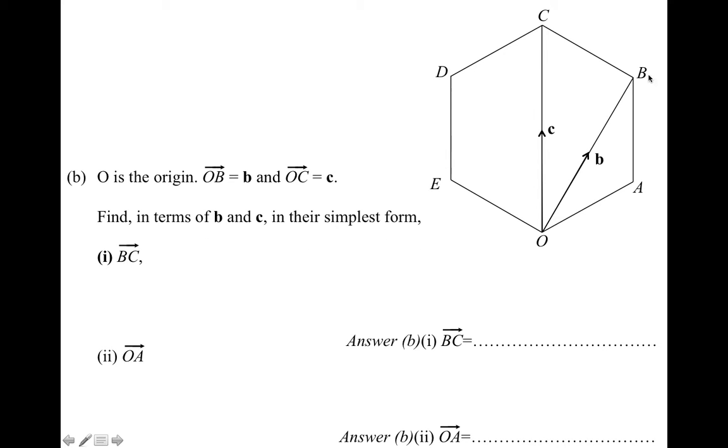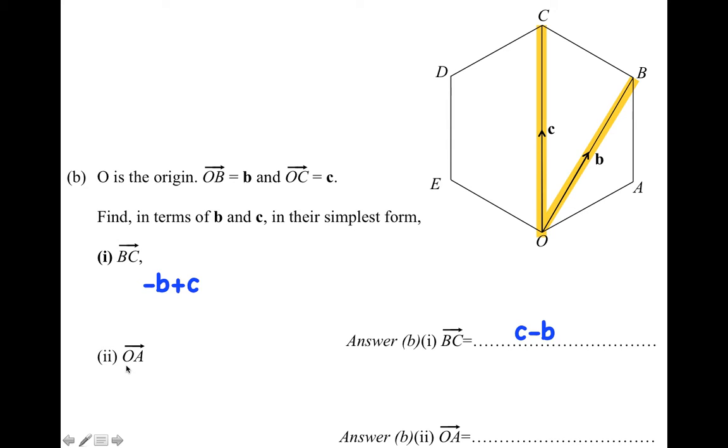So that's saying how do you get from B to C but only moving in directions of vector B and vector C. So one way you can do that is to start at B, go down to O, so that's a minus B because it's a B but backwards, and then once you're at O, go up to C, so that's a vector C. So one way of doing it is minus B plus C. So minus B plus C is a perfectly good answer, or you might write it as C minus B.